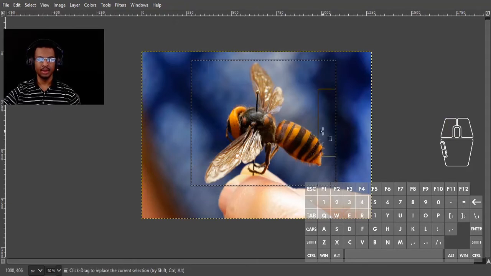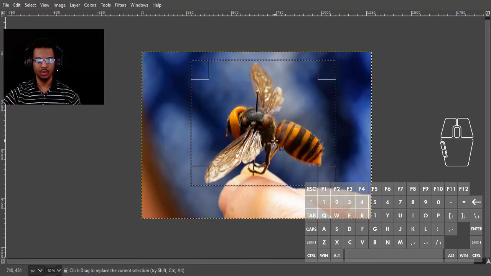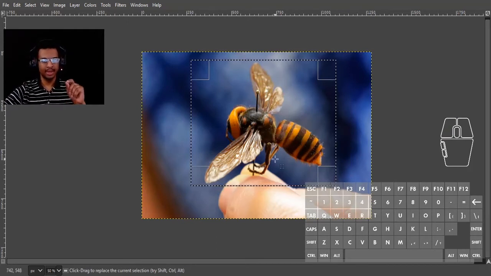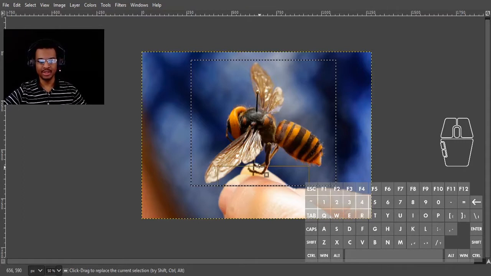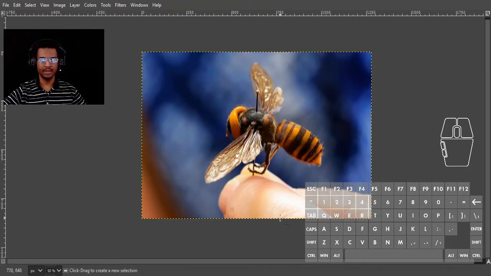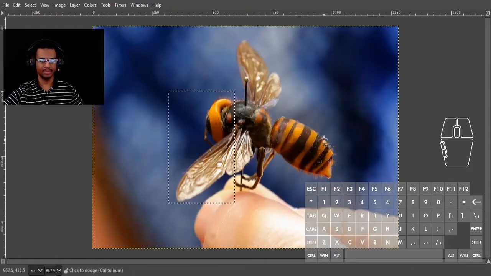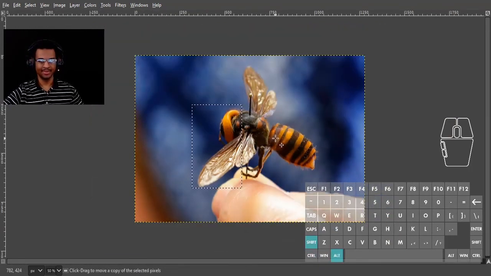Now, that is all of the basic commands that you can do with the rectangle selector. Now, there are a few more interesting commands that you can do. So we'll start by left clicking off of this box. While you have something selected, if you left click anywhere, it just deselects it. You could also do Control Shift D. Maybe you can't. I can't remember anymore. Oh well. We'll get there when we get there.